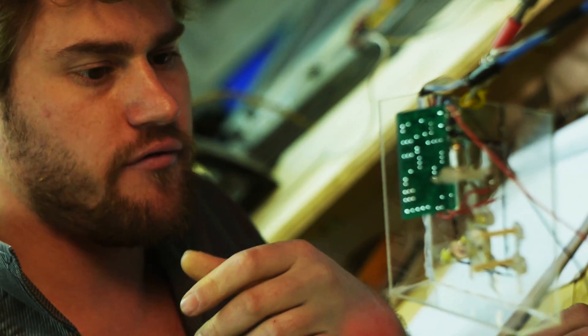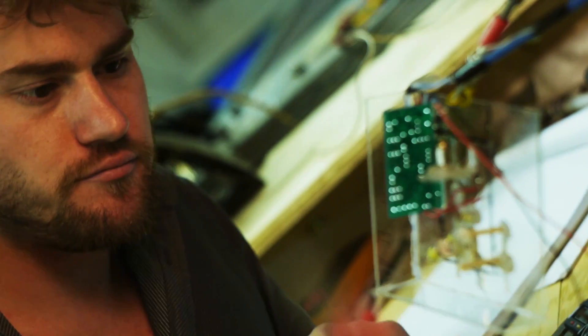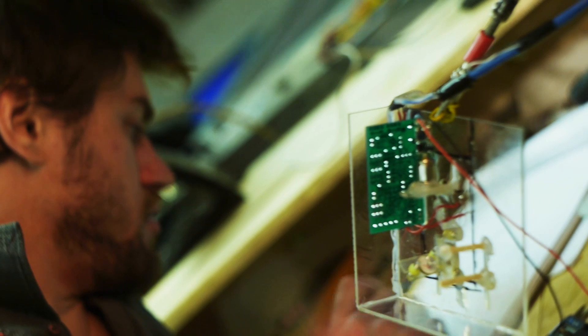What kind of other projects have you attempted like the Peachy printer, and what kind of interests led to you making it? Well, I started the project because I wanted a 3D printer and I couldn't afford one. I know I'm about to receive half a million dollars, but I'm pretty near broke right now, and I've been that way for most of my life. I'm not a wealthy person at all. I really like the way he invents and was really interested enough to get on board, so at Peachy I'm pretty much apprenticing Rylan, learning how the business is run and how to build community and think outside the box.